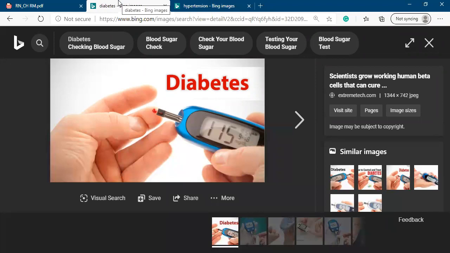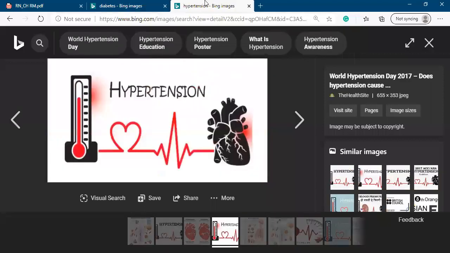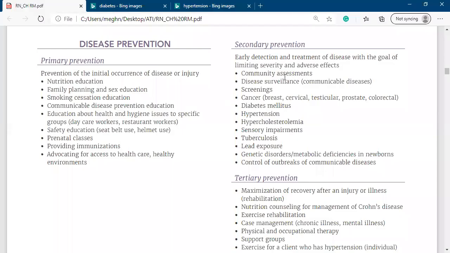If the patient has diabetes, then they have to take insulin, right? And this medication for diabetes to control the disease is secondary prevention. The same goes for hypertension screening or testing, and medication for hypertension. HIV screening is a secondary preventive method. Benign enlargement of the prostate, right? This is screening for secondary prevention. So what are the examples of secondary prevention? Any kind of community assessment, or screening for any communicable or non-communicable disease.